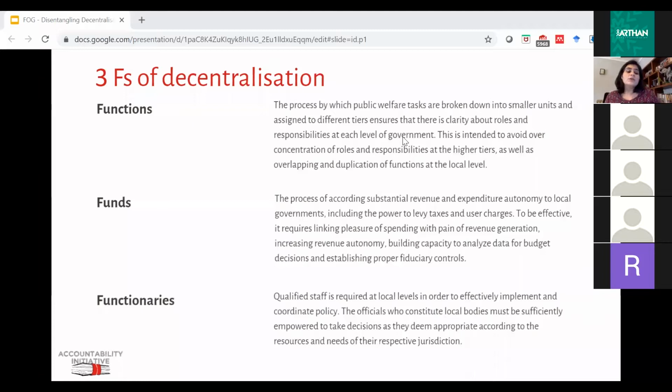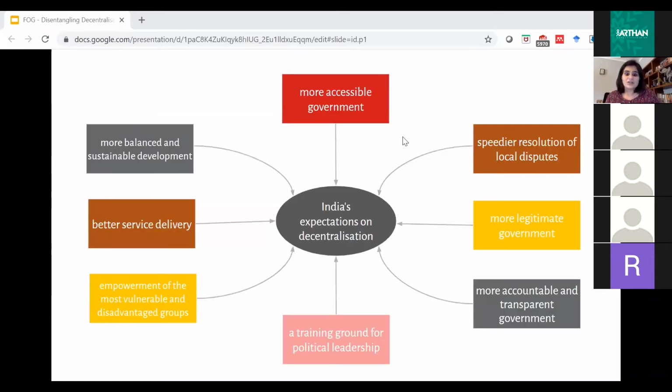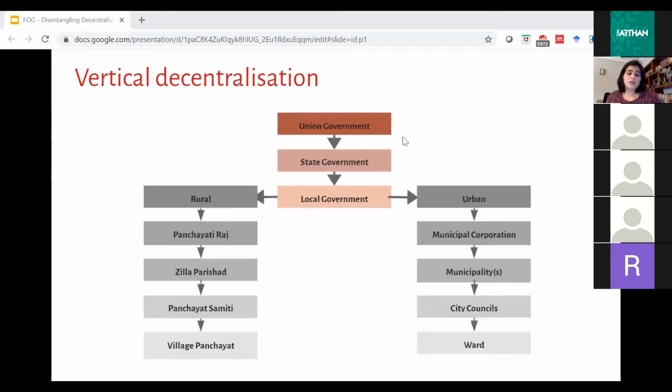So what does this look like in the Indian context? And we'll quickly talk about some of the, so India, like you all know, decentralized in '93, '94, like Chakshu and Srikanth were saying in the previous session, how it's been an afterthought in some ways. So what it looks like in India today, I'll quickly give you a snippet.